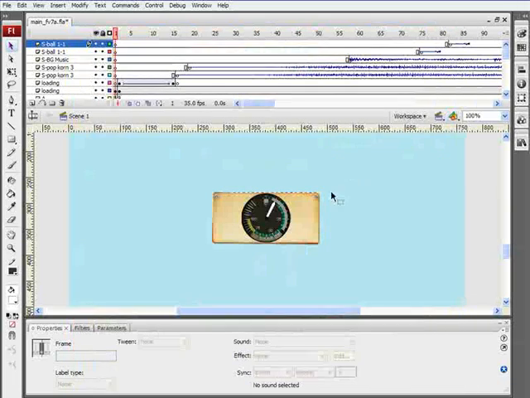So that's basically how you can update your preloader to make it do something more than just show a little bit of text. So I hope you've learned something from this, and I hope you find some creative ways to use this no matter what kind of website you're building. Obviously, if you're not building a website on planes, you won't want an altimeter here. You might have some other kind of, maybe a loading pie chart or something like that that takes up 100 frames. But either way, I hope you can find some creative ways to apply this to your own Flash templates and your own preloaders. And we can go ahead and move on with the next video.